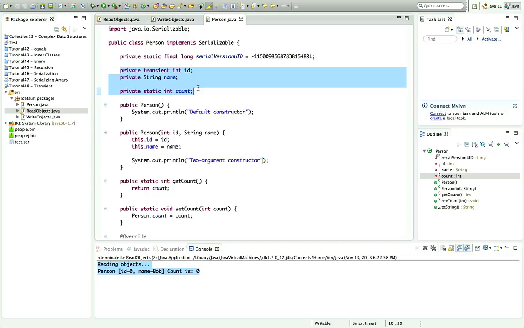So deserializing doesn't run any constructors, which is something just to be aware of, really, in case you've done a massive load of initialization in your constructors. And again, that makes sense if you think about it. There's no reason why you would want to run a constructor when you deserialize an object normally.